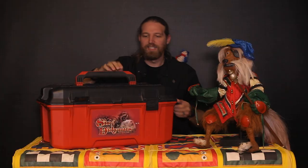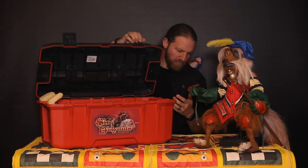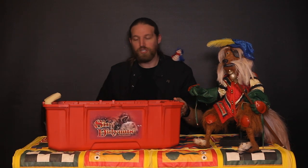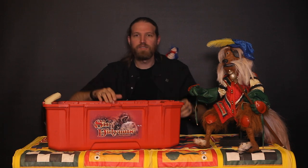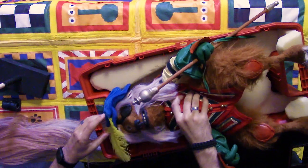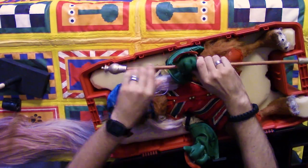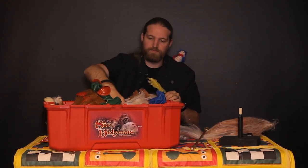To transport him and just keep him safe while in storage, he lives in this, his little Sir Didymus coffin. It's just a big toolbox. Not big enough though. When I was in the store, I thought it was plenty big enough, but when I got home, should have measured. He doesn't quite fit in there as well as I'd hope, but luckily his knees bend, so he goes in okay. Just pull up his knees and just sits on top.